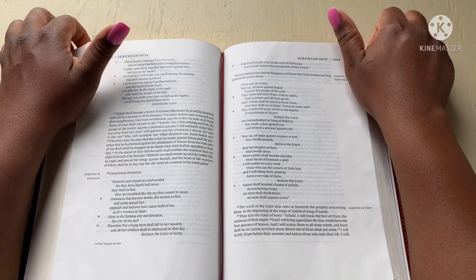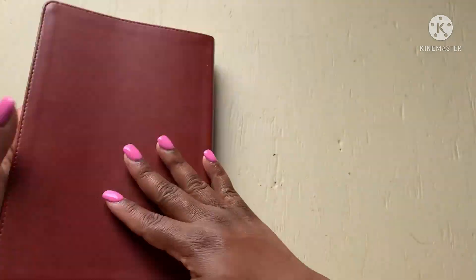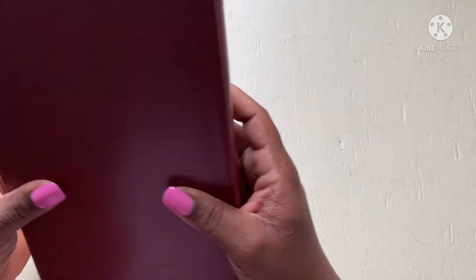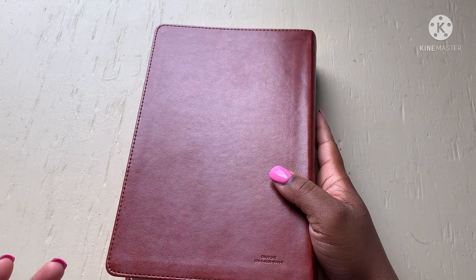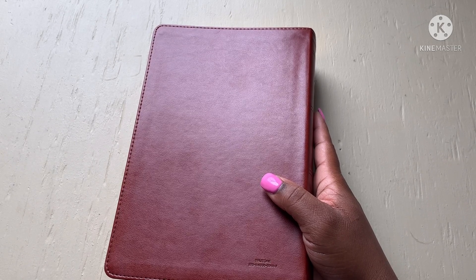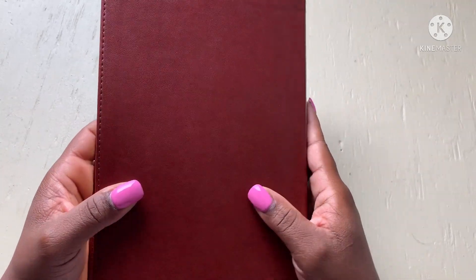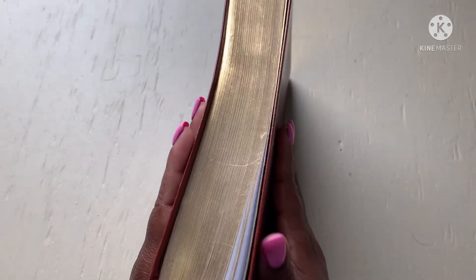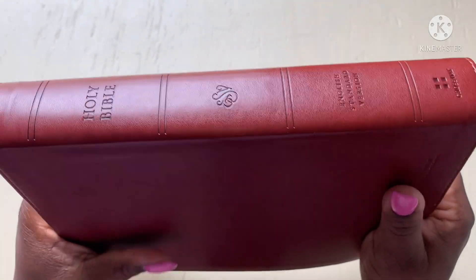The pages are even still kind of stuck together. This is a little more on the simpler side. I recommend this one for someone who is easily distracted. If I could go back in time, this would have been an ideal Bible for me, because as much as I love Bible journaling and the art and the lines, they can be a bit of a distraction. But I do like note-taking, so this Bible still fits my needs — I can write in the margin, and if I need additional space there's always sticky notes, which I absolutely love.